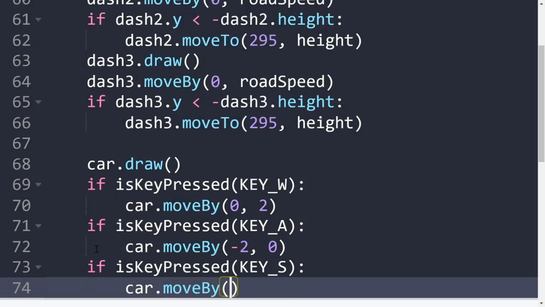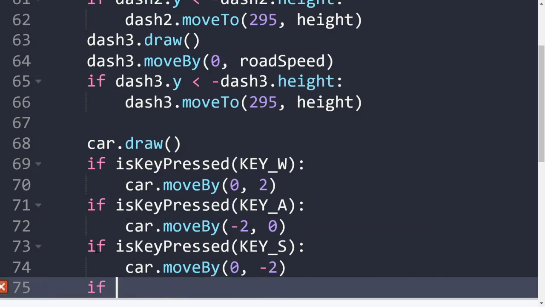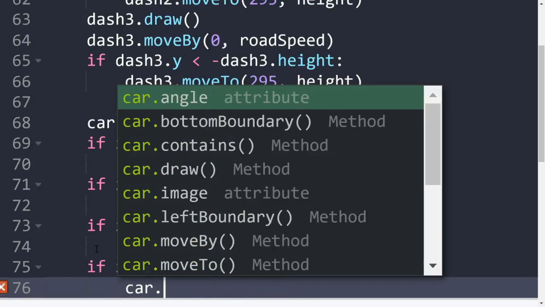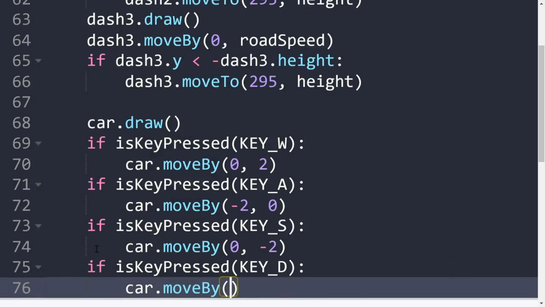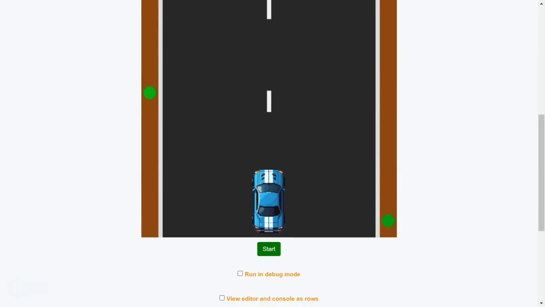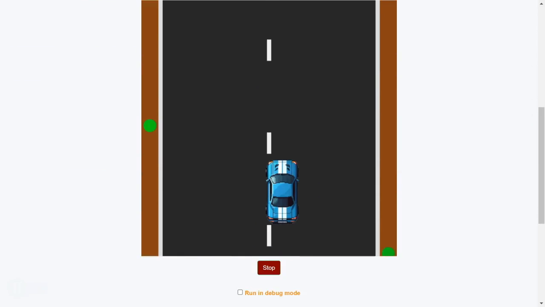So in that case, we would do 0 on the x-axis and minus 2 in the y-axis. And then lastly, if they are pressing the D key, we want to move the car to the right. So we'll do car.moveBy 2 to the right and 0. And now I should be able to move the car up, right, left, and down.